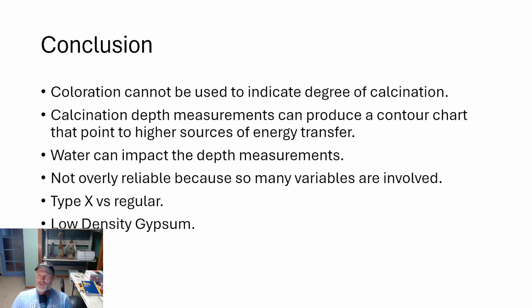Coloration cannot be used to indicate degree of calcination, but it can help you in determining where an analysis should take place. Calcination depth measurements can produce a contour chart that points to a higher source of energy transfer. Water can impact the depth measurements, so suppression water will bias the results. This whole process is really not overly reliable.